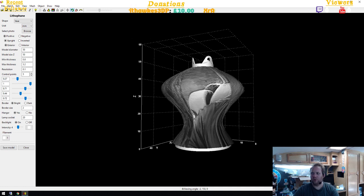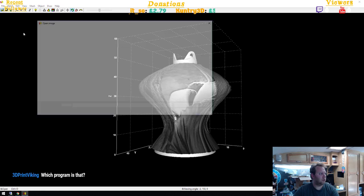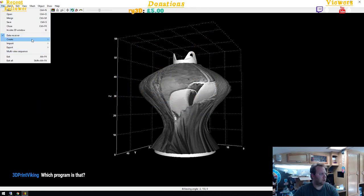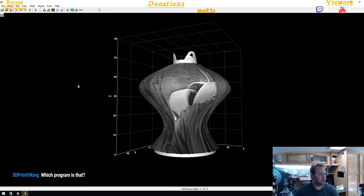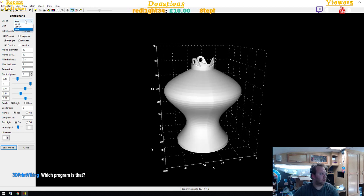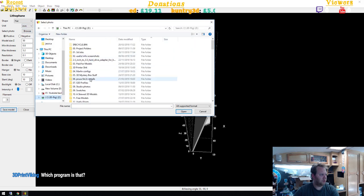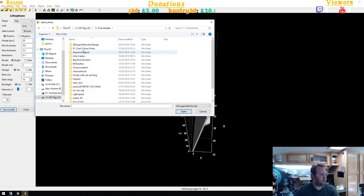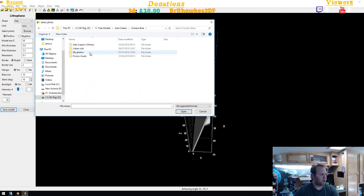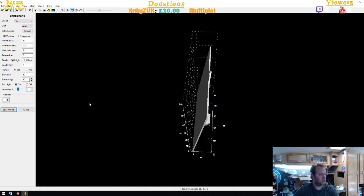My question is, can you import multiple photos? Actually, I've got a bunch of photos. Let me do new. Well, I didn't want it like that. File, create, lithophane. Alright, so I'll just go with flat. I want to see if I can import multiple photos. Three models, how to create, video pre, my photos, yeah, after painting. Open.